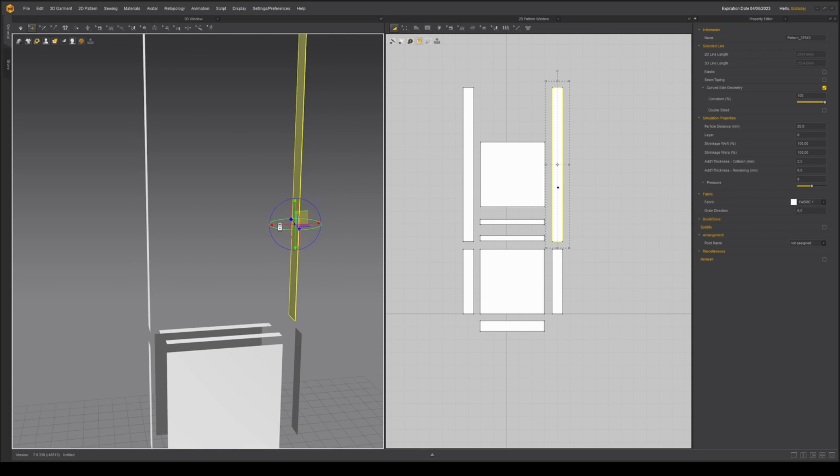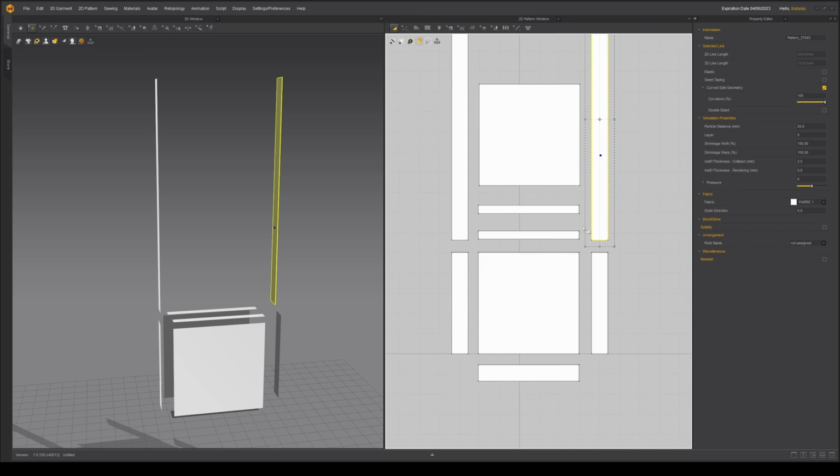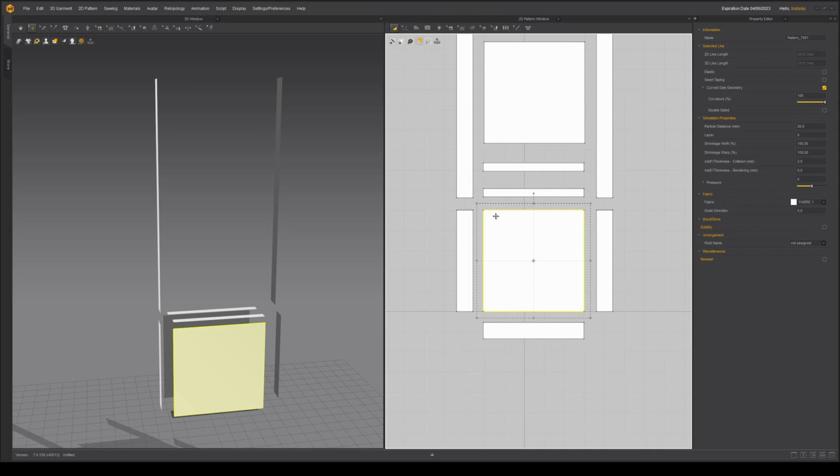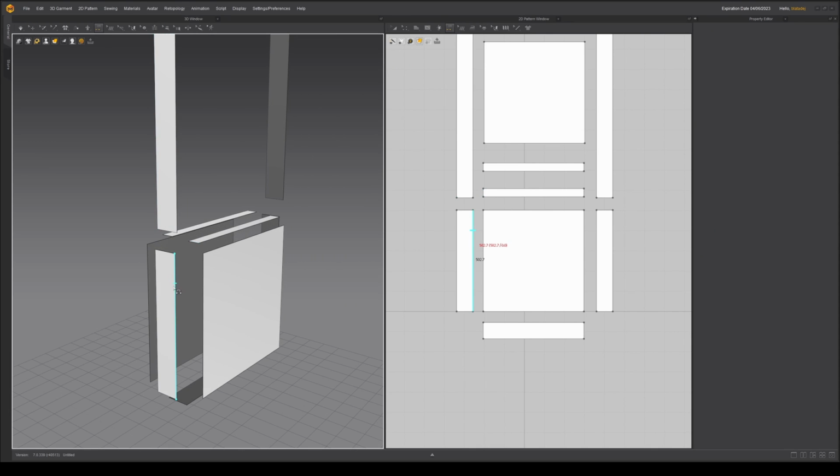We're gonna work on these just a bit more. Probably we'll do a bunch of duplicates. Now, the way to create the puffed effect is actually to first sew this stuff so we can see what type of shape it's gonna take. So in both menus, the 2D pattern menu and also the 3D pattern menu, I'm gonna choose the segment sewing, so I can see what I'm actually sewing.